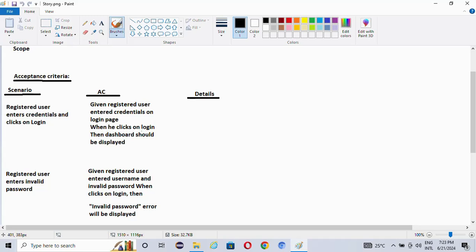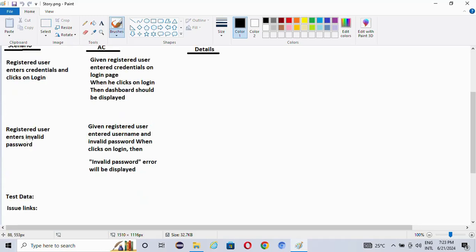Then what will happen, that we will mention in front of then: the dashboard should be displayed. Dashboard means the home page we see after logging in, no? For that we call it dashboard.